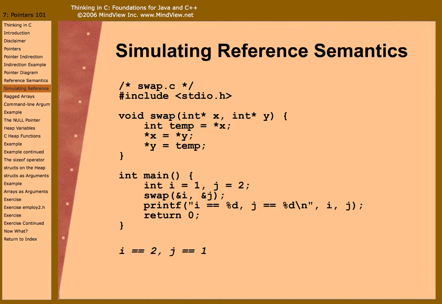So it just does the right thing. It knows that what you mean to do is to alter the contents at that address. And then, of course, you do the last operation, which is to put your temporary in the y slot there. So the main program is going to call swap, and notice what it does. I have a couple of variables, i and j, and I actually want to swap them. Well, I call swap with the address of i and the address of j as arguments. So those are pointers. Addresses are pointers. It's that simple. So swap does the right thing, and when I print out i and j, you can see that, yep, they did get swapped.